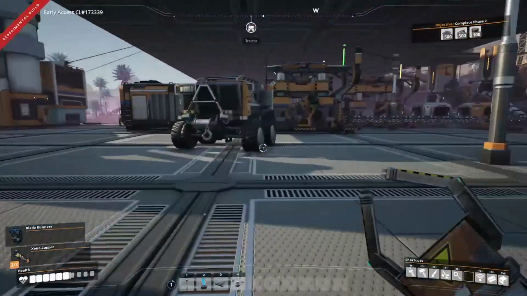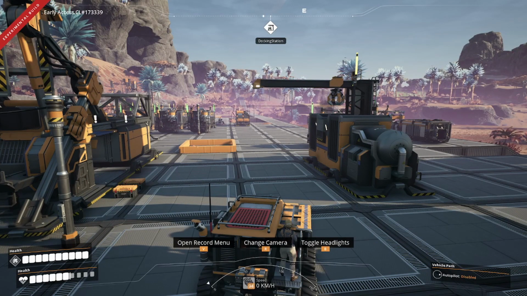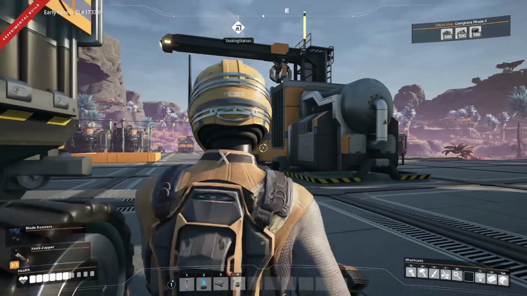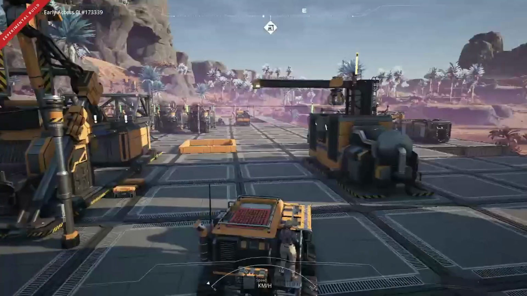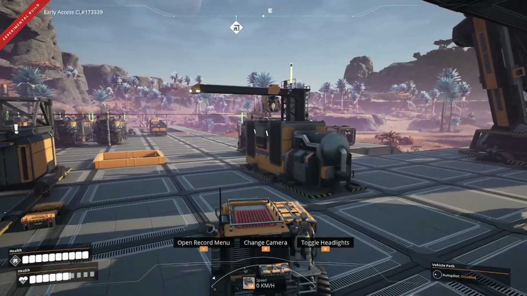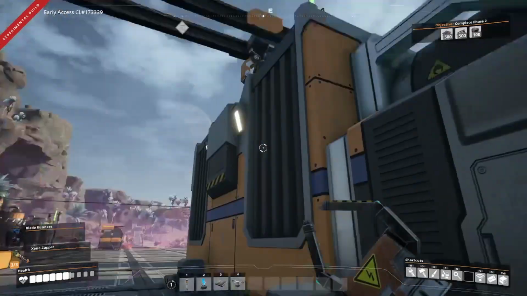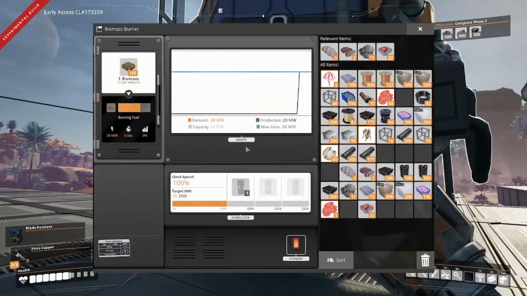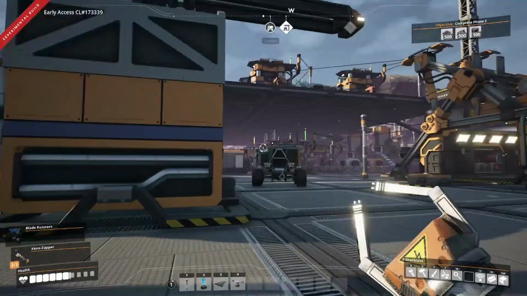Now, what causes a truck stop to activate and to use fuel is whenever a vehicle is interacting with it, and the vehicle notably doesn't even need to be doing anything. So in this case, our truck station is set to load, but there's no items in it. So let's go ahead and take a look at that, and you can see that as we drive our truck in, the light will turn from yellow to green on the truck station, meaning that it is turned on at this point. And if we come over and we look at our biomass burner, you can see that our power consumption has spiked up to 20 megawatts, and we are consuming that fuel like crazy.